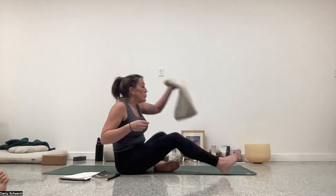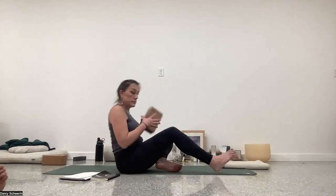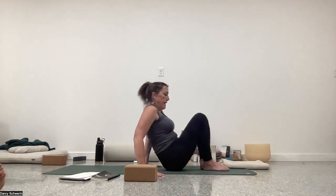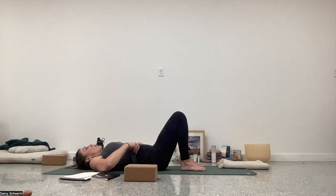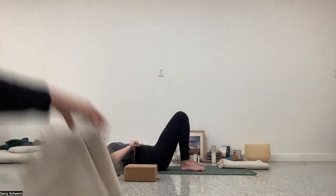And then we're gonna exhale to unwind. Beautiful. And from here, we're gonna come onto our backs. So you will need a block right next to you. And as you lie back, if you want to watch me first and then lie down, that's an option too.